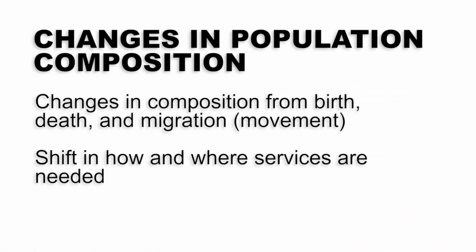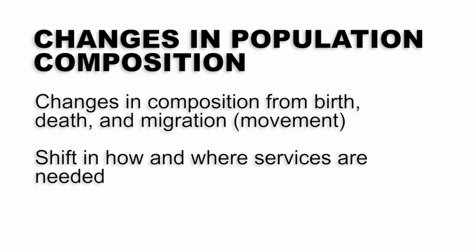Changes in the composition of a population over time are important to understand. This will impact decisions on how health care is delivered. Three key components of population change include birth, death, and migration. Migration is the movement of populations between different regions. This can drive a shift in how and where services are needed.